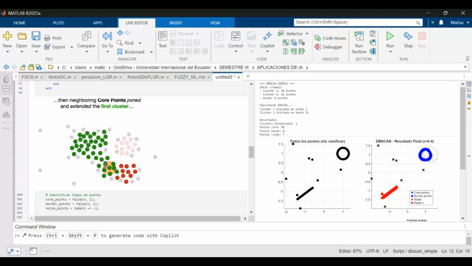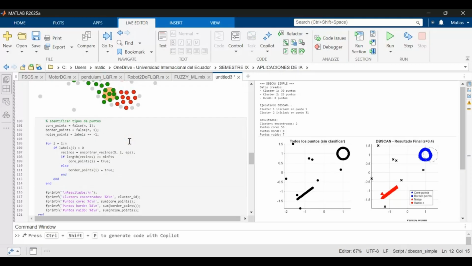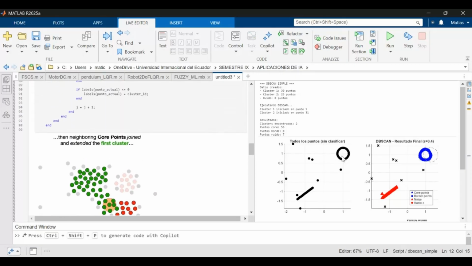So then we can say that this algorithm is already finished for the first cluster, and then we can start the second one and repeat the same iteration. Here we have an example where these are our original data in different regions. The algorithm starts to do a random validation of core points and non-core points, and we can see that this cluster could be classified as the first cluster, and this the second one. And also these x points could be classified as outliers that do not belong to any cluster in the region.